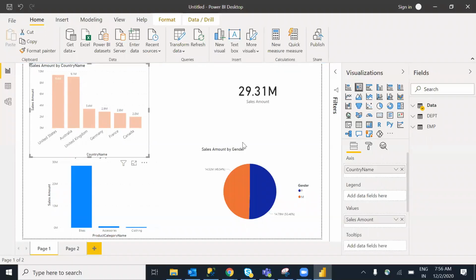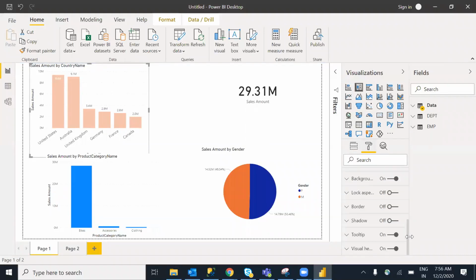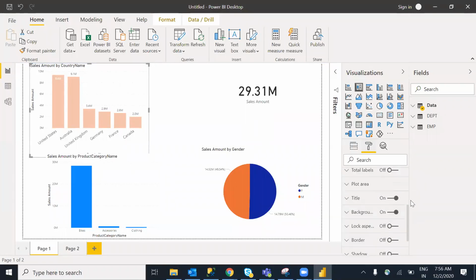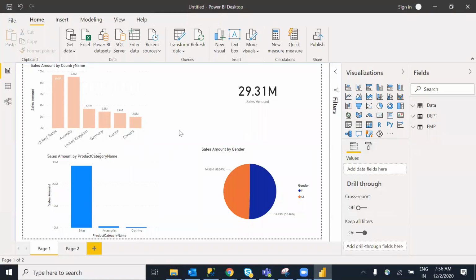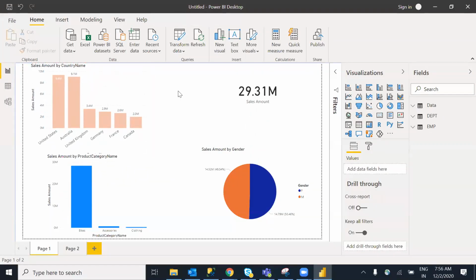Anyhow, we will discuss each and every property. This is a very simple thing. No need to remember any properties over here. We have hundreds of properties, and there's no need to remember them. No one will ask any question on how to change font color or size. This is not a technical thing. Don't expect any questions on changing colors and all.